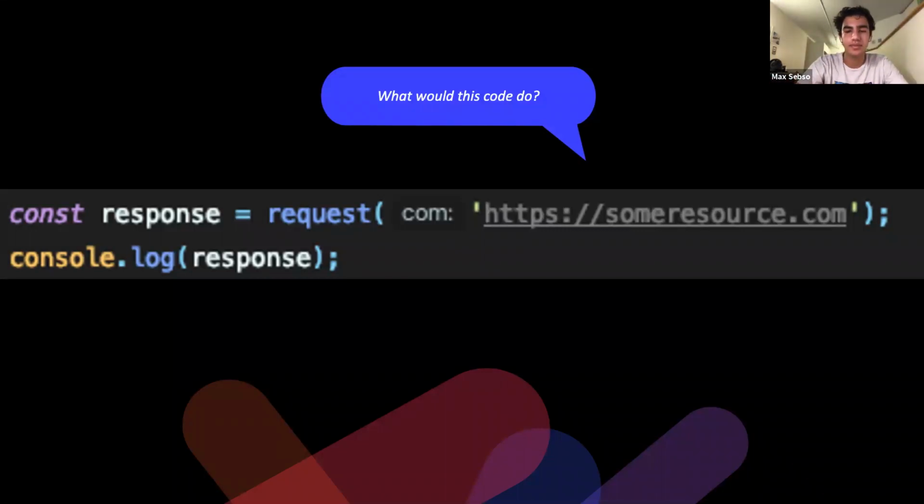Does anyone know? You can take a minute and we can try and figure out, if we ran this code in a coding environment, what would we console.log?